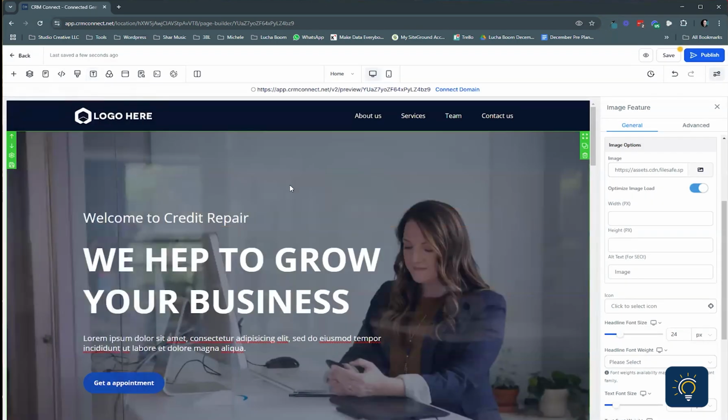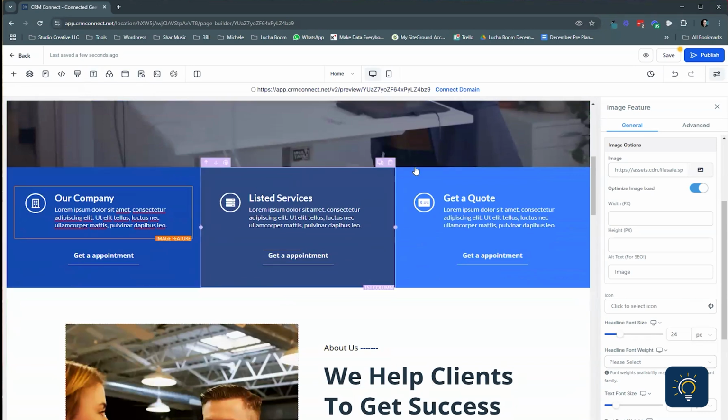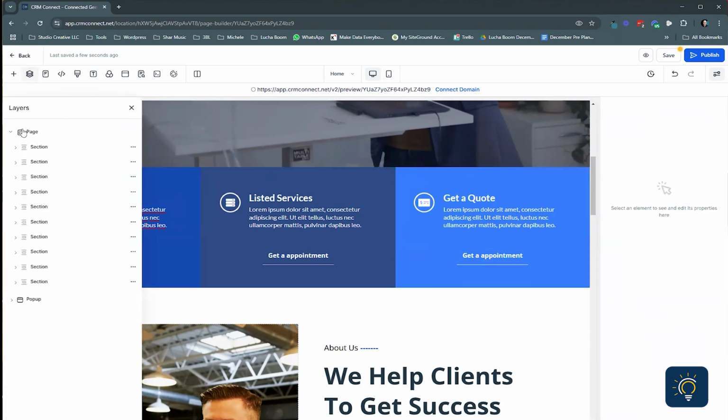So outside of that, if you were to scroll down, let's give you another quick overview of what these sections do. In this case, we have three columns. And so there's one section to all this, which is highlighted in green, that's a little bit hard to choose. It's hard to select. And it's because there's no extra padding on the sides. And so what you can do is you can choose layers and page.